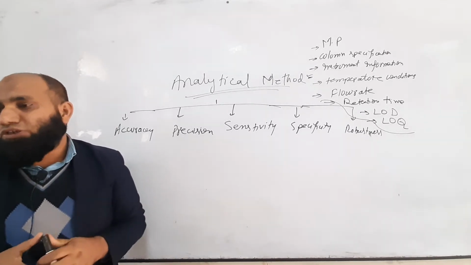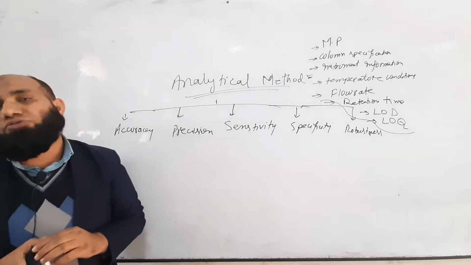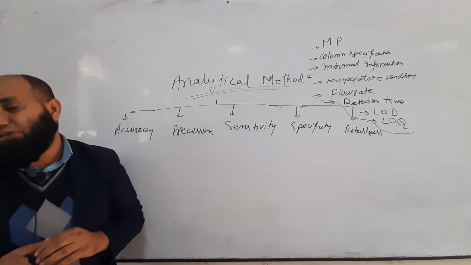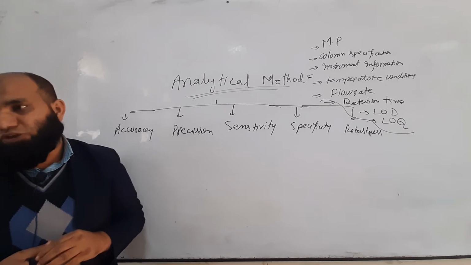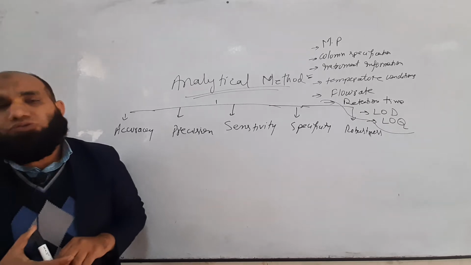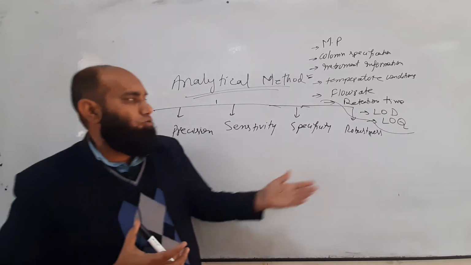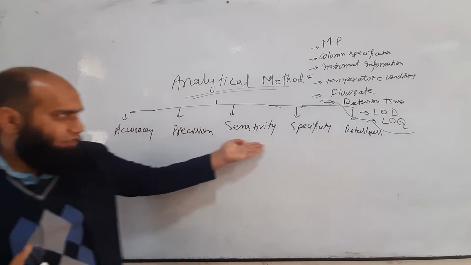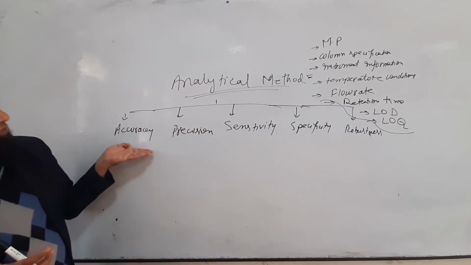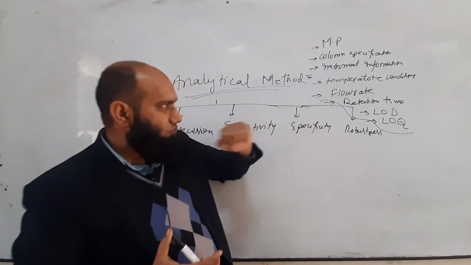But in case of those drugs which are newly discovered and we want to make their bioavailability studies, and we have no specification and no information in the pharmacopoeia, we will have to develop those methods. For the sake of development of those methods, we will have to apply all these conditions. We will check the accuracy, precision, sensitivity, specificity and robustness.